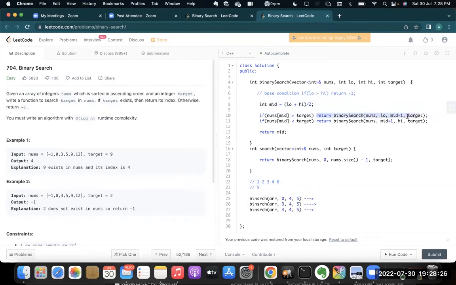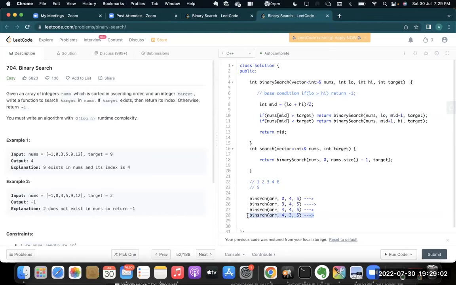So now we will launch nums, low, mid minus 1, target. So right now low is 4, high is 4, mid is also 4. So now what will I call binary search? Can anybody answer? Array, low is 4. Mid was 4. So what will be mid minus 1? 3 and 5. So now I will call this. And when this condition comes here, if you don't have your base condition, then you don't ever end your recursion. This is invalid, right?